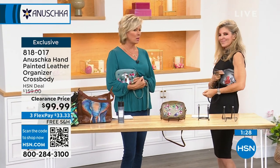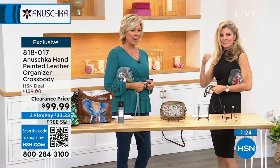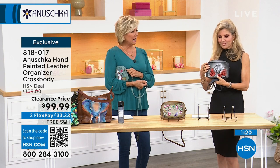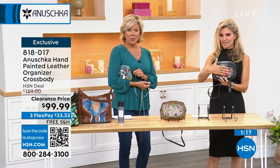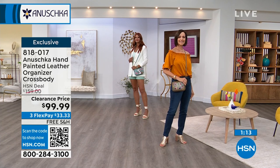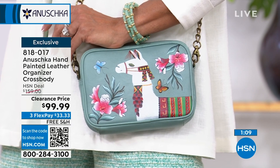It's kind of like when you go to a cocktail party. You need something in your hand, right? Yep. This gives you something to do with your hands, but it gives you a place to keep things safely. But it's nice to have the option. I wouldn't like it if it wasn't detachable. Many of you may not ever detach it, but if you want to, you can. So I know this one is very cute, very limited at this point, a total of less than 400 to go around.